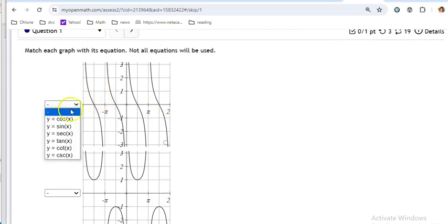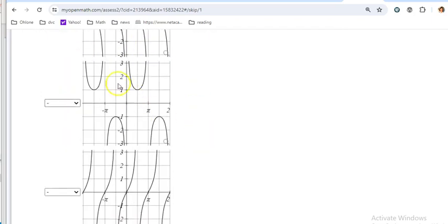If we click on it, we'll see sine, cosine, tangent, cosecant. So we'll scan through this. This is not a tangent graph. This is a cotangent graph because I can see that there's an asymptote at x equals 0 and x equals pi. So I will select cotangent. This is one of those U-shaped graphs, and there is an asymptote at x equals 0. So that means the original reciprocal function has x equals 0 here, which is sine. So this is a reciprocal of sine, which is cosecant.